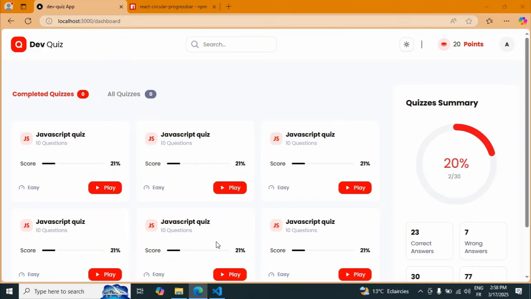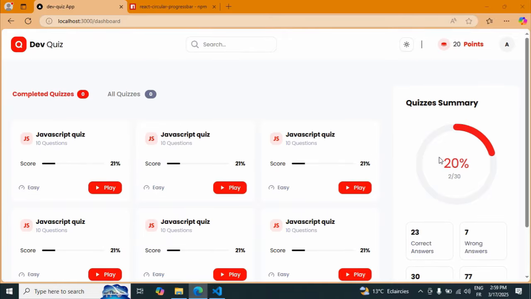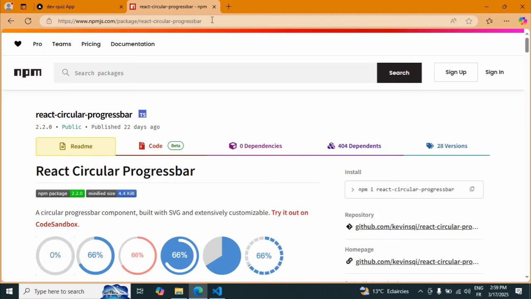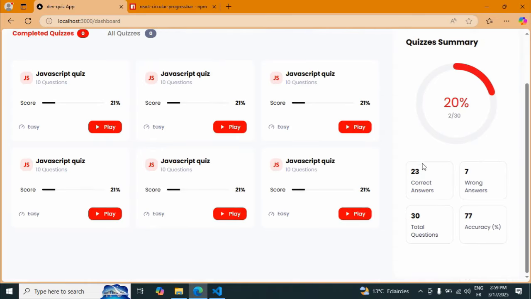So after we created the component to show each quiz in the completed quizzes section, the new thing that I added, as you can see, is the right sidebar. At this part we're having this circular progress. We're going to use the React circular progress package to make this easier for us. And also we're going to be creating these cards.